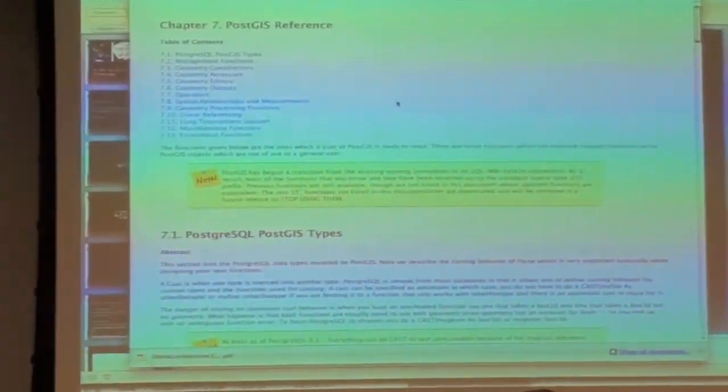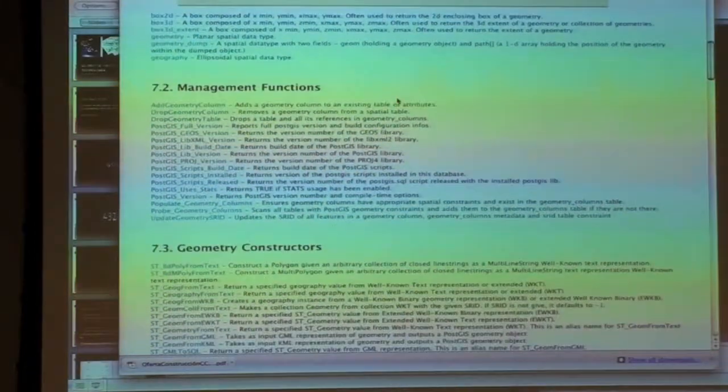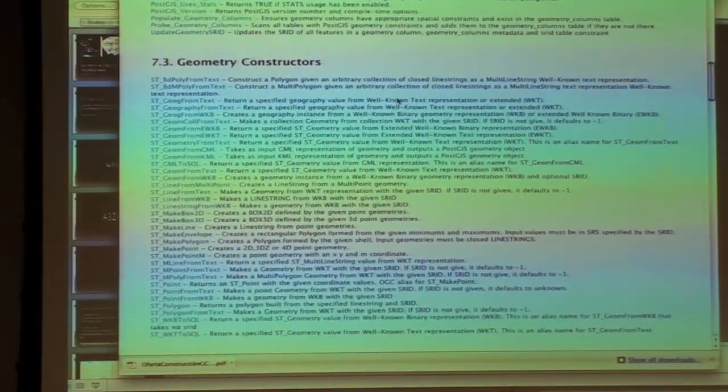We're probably going to have a presentation on that at another meetup, so I won't get into it too much. They have a way of representing these geometries, and a whole bunch of functions that allow you to operate on them.